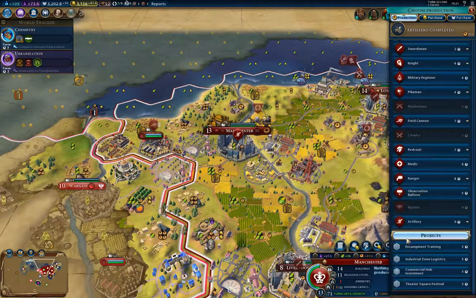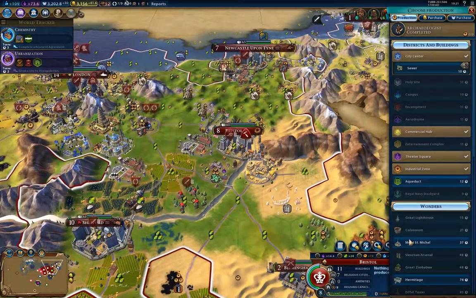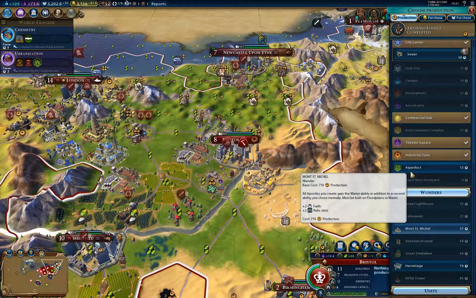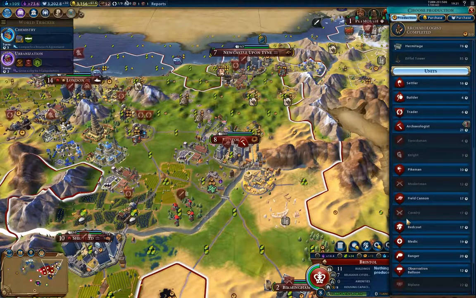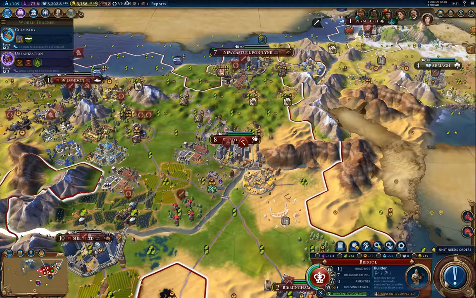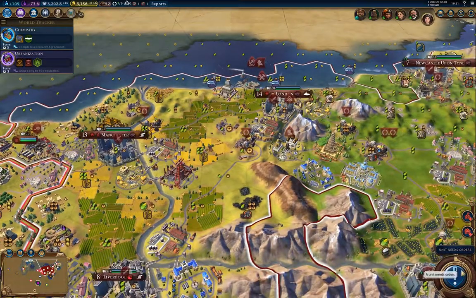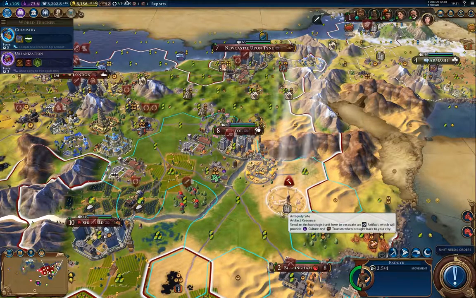Okay, so I'm going to build a few more artillery here. This is an archaeologist. What can I build here? Well, nothing terribly exciting. I'm not going to build a second archaeologist. I think I'm going to just bring out a builder for improving some more land here. So I'm going to park the artillery there. I like to defend my cities with artillery simply because they're ranged and they're pretty strong.